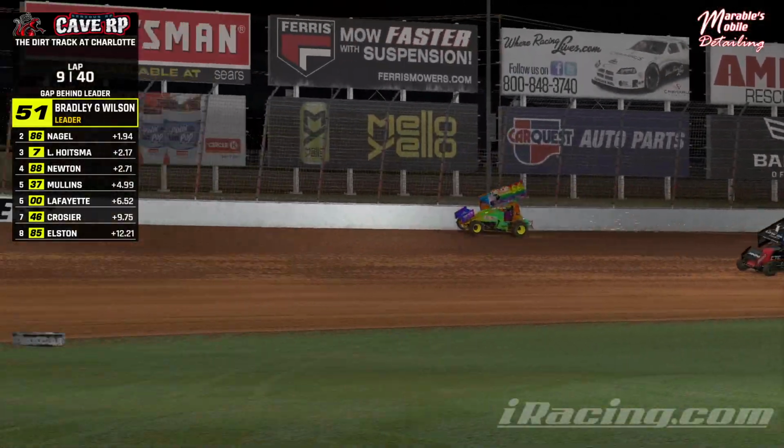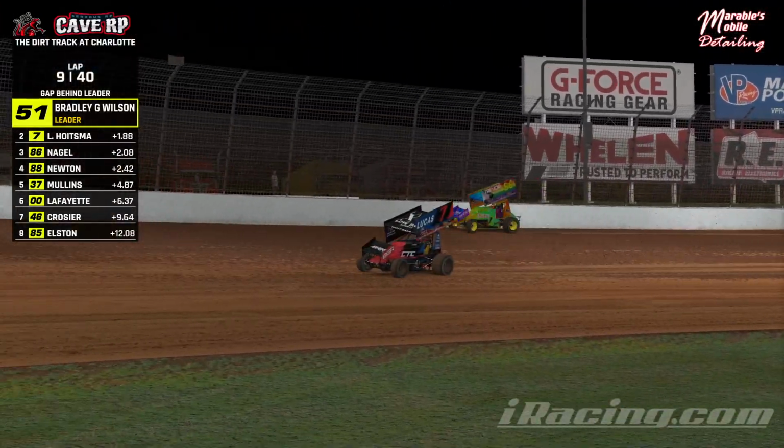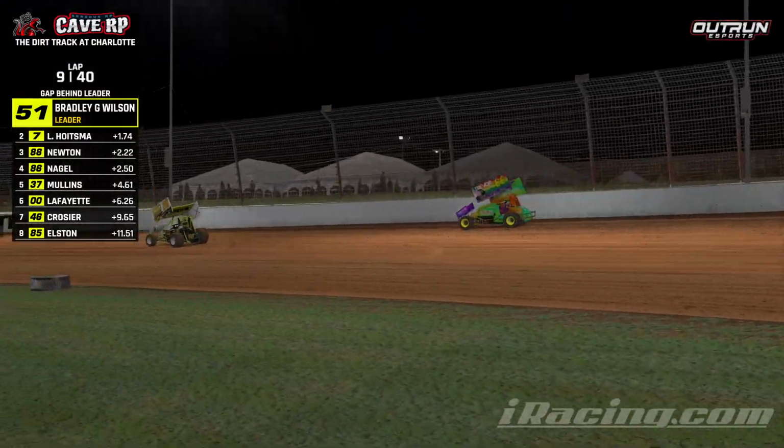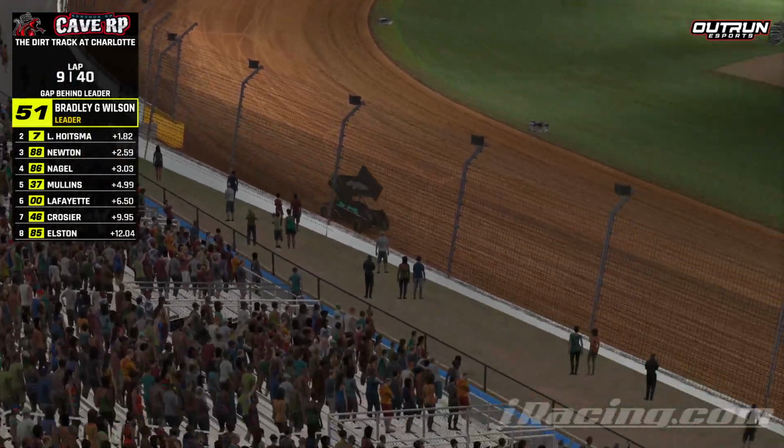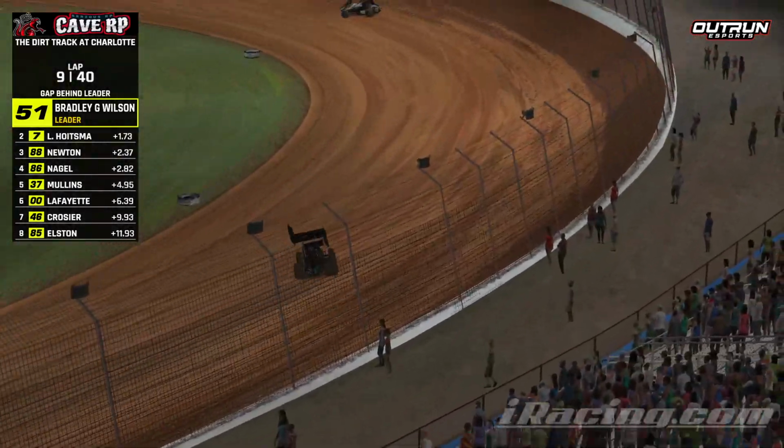Nagel up against the fence on corner entry, gets up against the wall. That's going to give away the second place. It's going to lose third also. Mullins not close enough to capitalize from fifth, but Nagel falls to fourth.